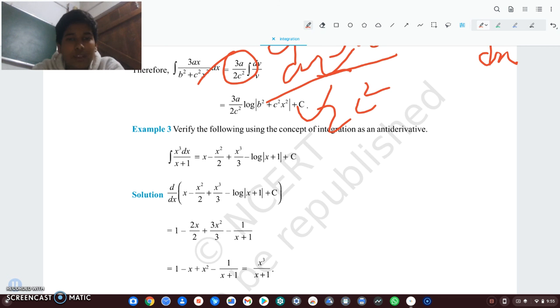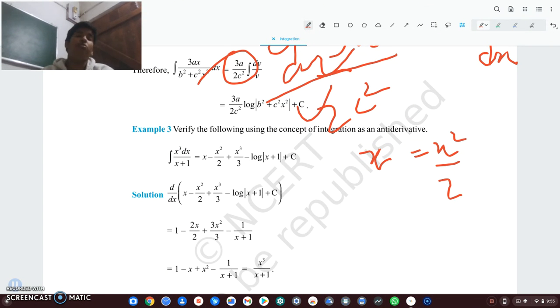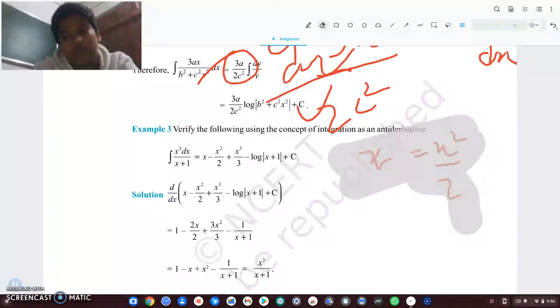So what is our concept? We have to show that integration is the same as the antiderivative. If we integrate this, we would get this, and if I do the integration of x, I get x square upon 2. And if I differentiate x square upon 2, I will get the value of x. So we have to show that yes, integration is an antiderivative here. Okay, that is our main topic here, and this I would like to show.